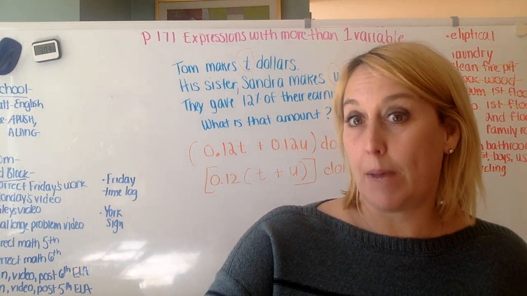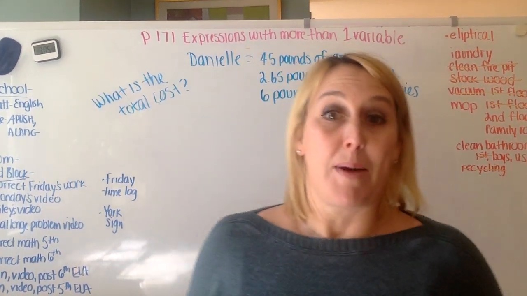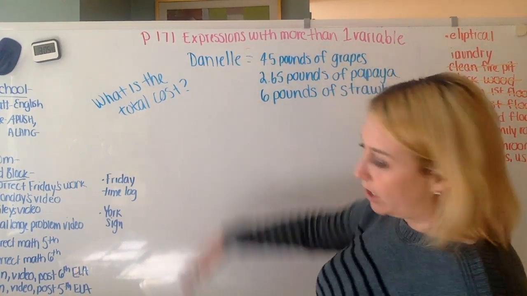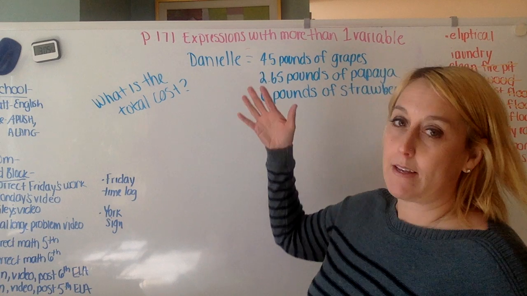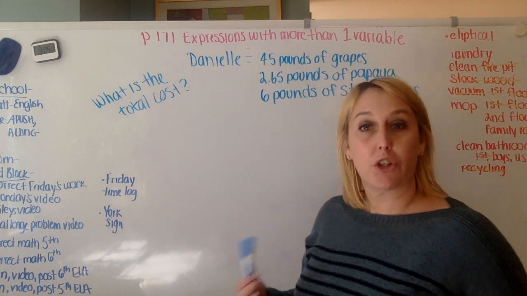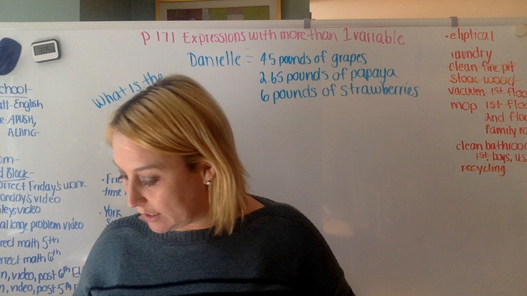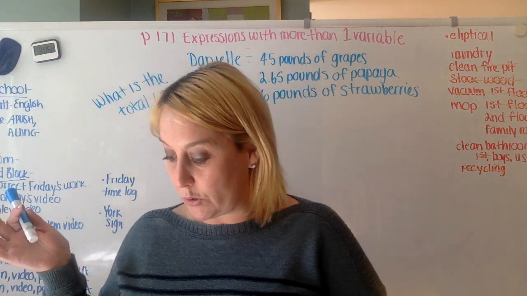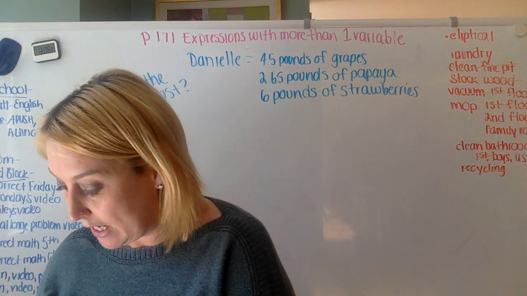Have fun trying some Ed puzzles. My bad, you get one more with me before you're going to do your Ed puzzle. So we're still on page 171, and it says example 18, and it shows some fruit, and it says grapes, papayas, and strawberries are sold in a supermarket at the following price.